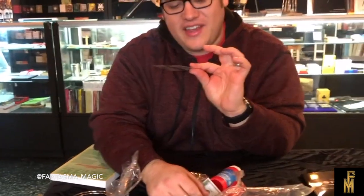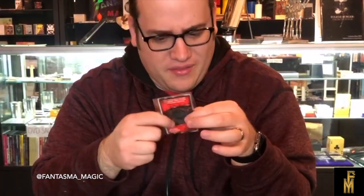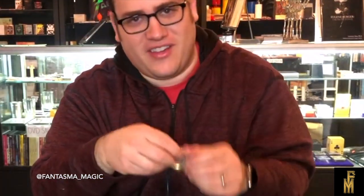I'm very impressed that the levitation gadget isn't a thumb tip with a suction cup. This is actually invisible thread. But bravo to you guys, this is a real magic kit.